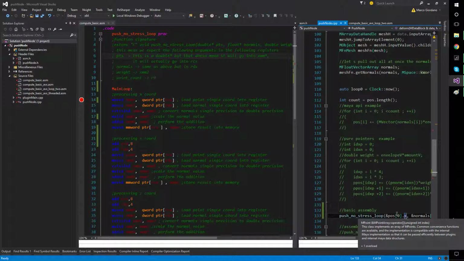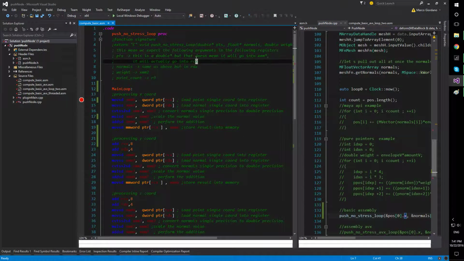Wrong, because it's a pointer. True, it points to double data, but the value itself is just an integer. It's an index into the massive array, which is the memory, of course. It's a massive simplification, but that's what it is. Assembly doesn't care whatsoever if it's a pointer to a double, a pointer to an integer, a pointer to whatever. It's a pointer. It's an integer. So it's coming in into RCX. Same for the normals. It's coming in into RDX.